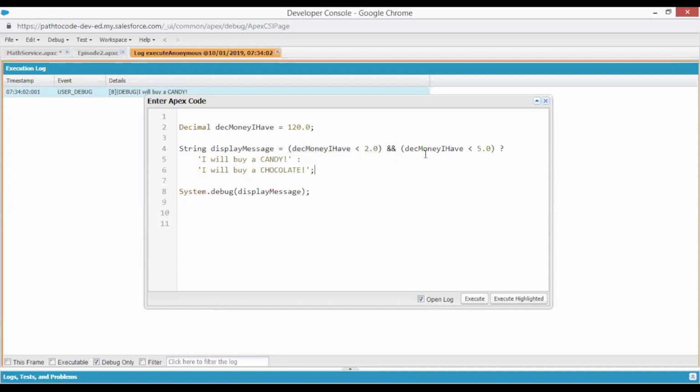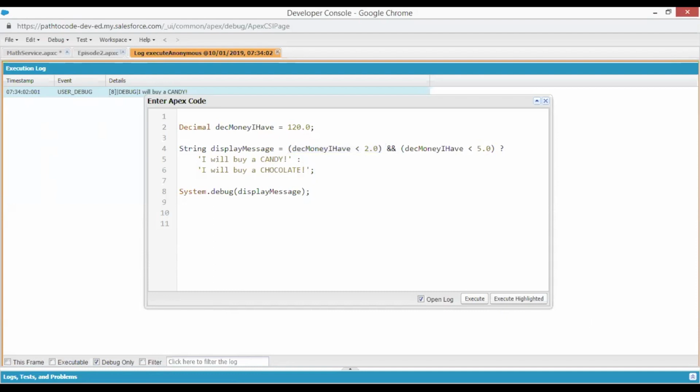So you could do that as well. If you have multiple Boolean conditions, you could use them to influence your decision making and your overall program's control flow.